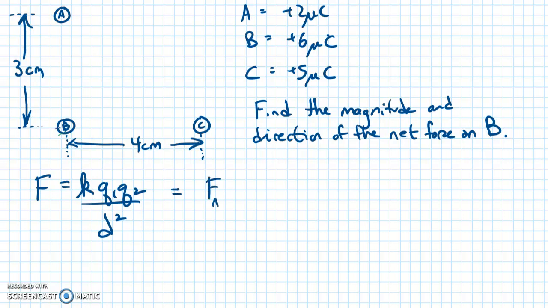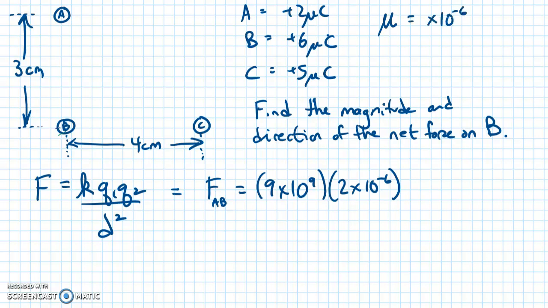So let's do the force between A and B first. K is 9 times 10 to the ninth. It's always that number. Charge A, it says, is 2 microcoulombs. And here's one of the things you have to be careful about. When you put numbers into Coulomb's law, they have to be in coulombs, not microcoulombs. So I'm going to do 2 times 10 to the negative sixth because, and this is good to remember, a micro really just stands for times 10 to the negative sixth. They literally mean the same thing. You can just always replace the symbol micro with times 10 to the negative sixth.